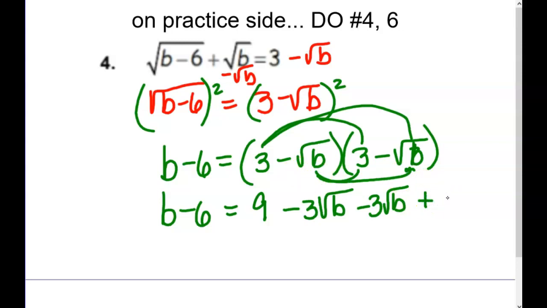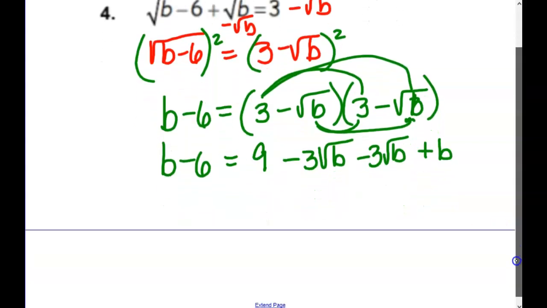Positive, and square root of b times square root of b, or square root of b squared, would just be a plain old b. All right, we are going to have to square this one more time, but it's not going to be hard, I promise. What happens first? Ooh, this could be a little trickier than I thought. It won't be too bad.